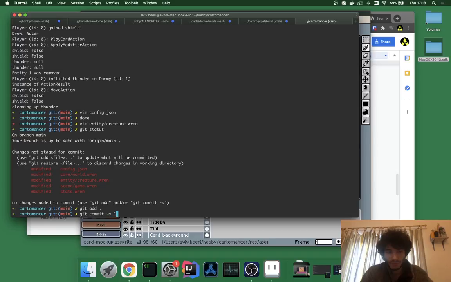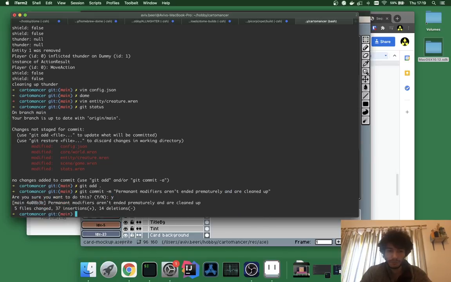Git commit. Modifiers are ended correctly now. It would be single-use modifiers are cleaned up, and permanent ones. No, hang on, let's do it this way. Permanent modifiers aren't ended prematurely and are cleaned up. Nice.